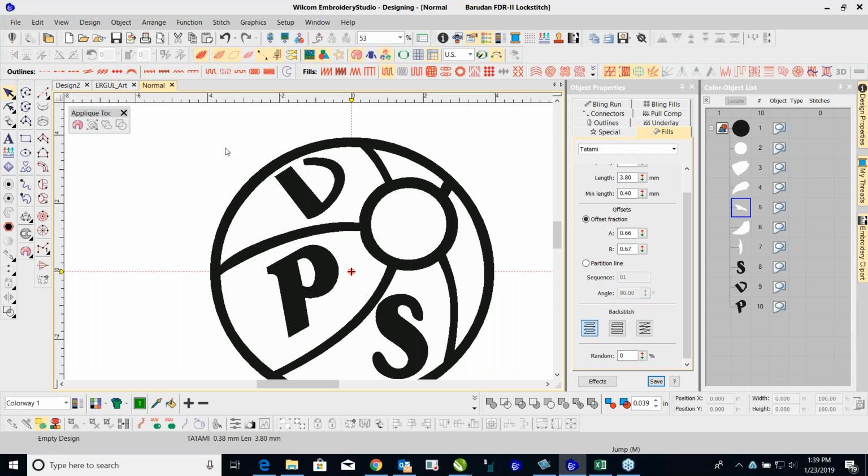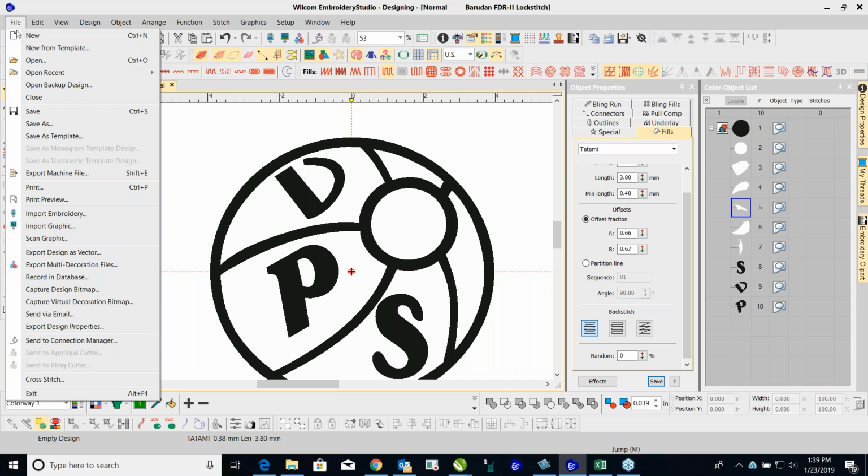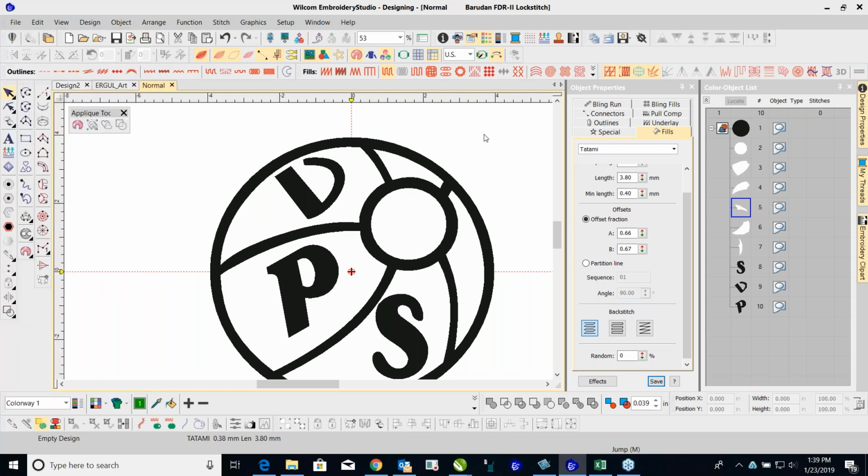All right, inside the program as well, I'm going to navigate here to my File drop-down menu. Here, you have options also, and what you'll be doing is saving designs. You'll be doing a Save As. Whenever you work inside the software, every software has its own proprietary file extension. Ours is called an EMB file. That EMB file is comprised of all of the settings, underlays, cover stitches, density settings, pull compensation, column width. It has all of these particular features in one design.